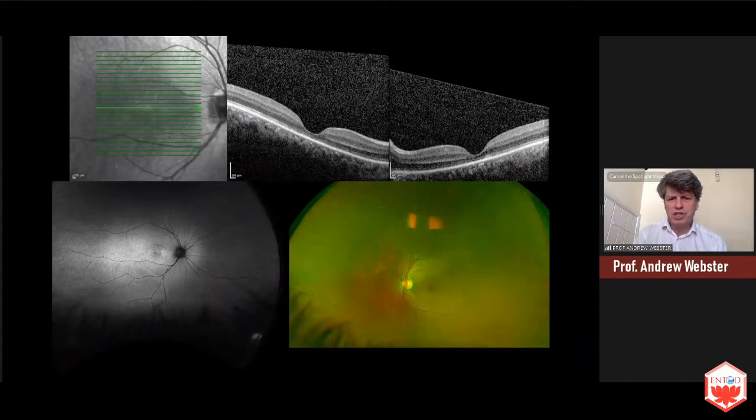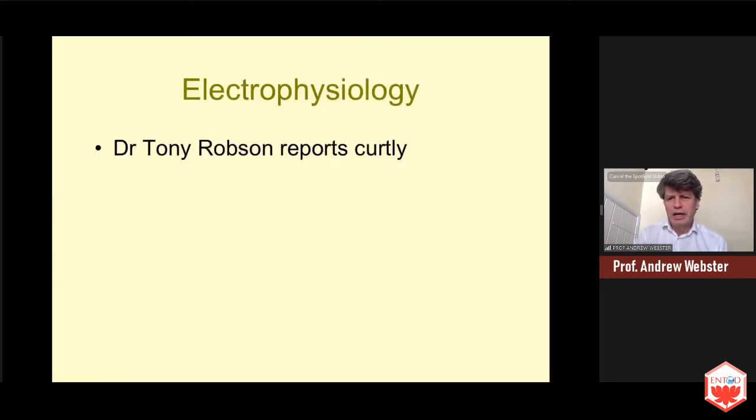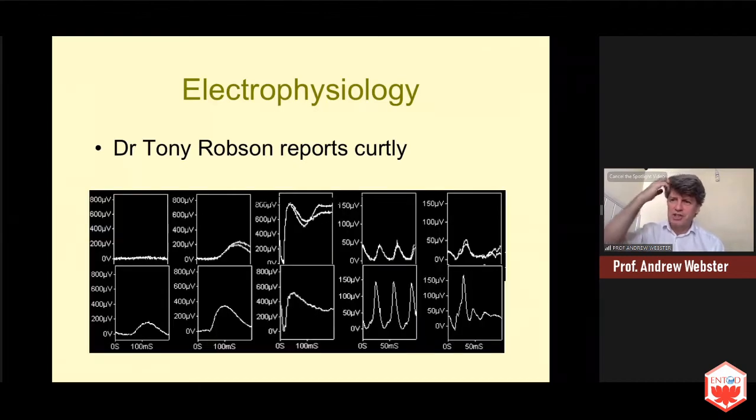And there wasn't much to see in her retina. The autofluorescent signal was normal. The fovea isn't as dark as we normally see it, and there is a loss of tissue at the fovea. But there's no degenerative process going on elsewhere that we can see. And our electrophysiologist reported very curtly, when usually she gives me some numbers and things about what's going on when the patients had their test. And that's because it was a pathognomonic ERG.